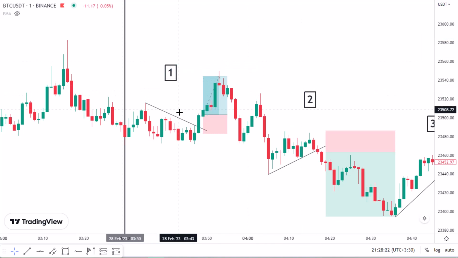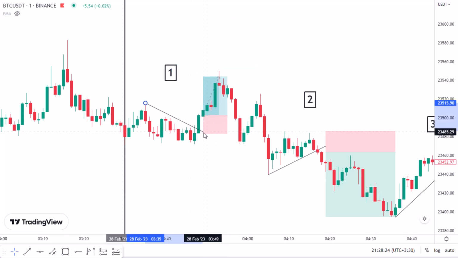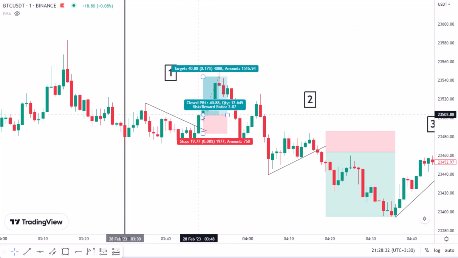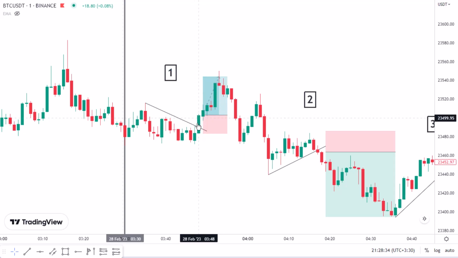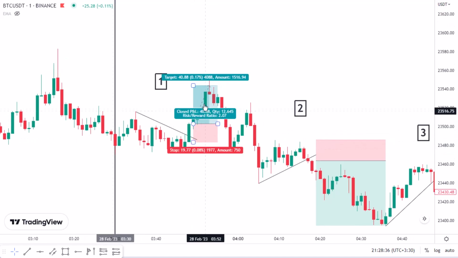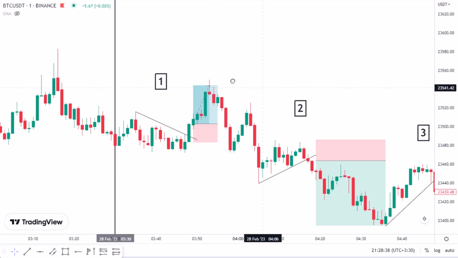On the first position, we have a trend line here, which it was like this at the first time. We extend it when we see these shadows here like this, and this green candle breaks this trend line. We enter the buy position, put our stop loss below that, and it gives us a reward of 2.